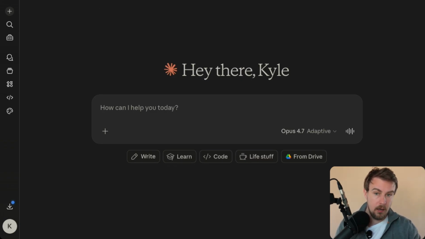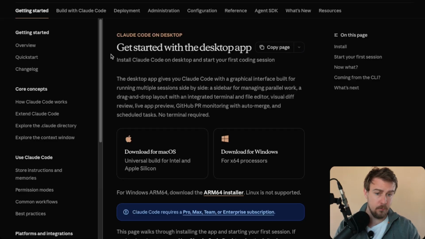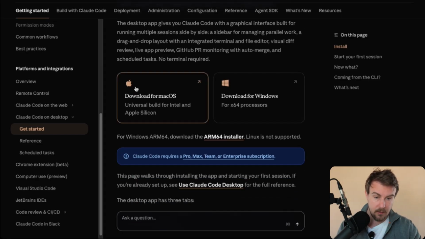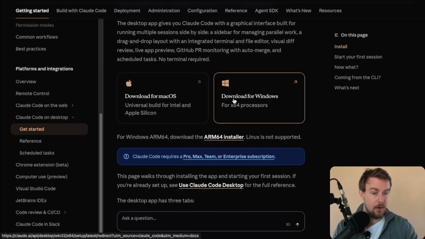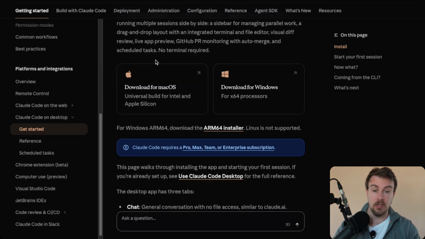If you are using their desktop app, then it will sandbox itself using Cowork. So you can download it for Mac OS and Windows. I think what you're asking here is for computer use. Cowork in particular can take control of your computer and do things on your computer. It will create its own little sandbox, and then it will ask for permissions to connect to parts of your computer. If you are very sensitive to what else is on the computer, then yeah, sure, you might want to use a secondary computer or sandbox it within that computer.